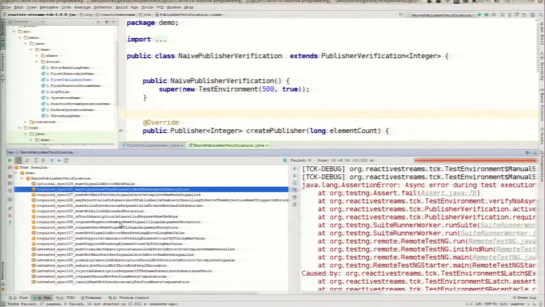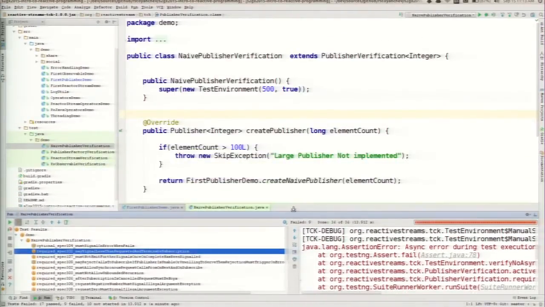And the whole point of this exercise is to show that simply implementing the contracts doesn't necessarily make you a good citizen of those contracts. There are actually additional rules that you need to abide by, and those cannot be expressed in the contracts alone. But this is why it comes with a TCK. And the second point is that this is not trivial stuff. This is not something that you want to implement from scratch. This is something for which you need infrastructure, something that would give you a foundation on which to work.